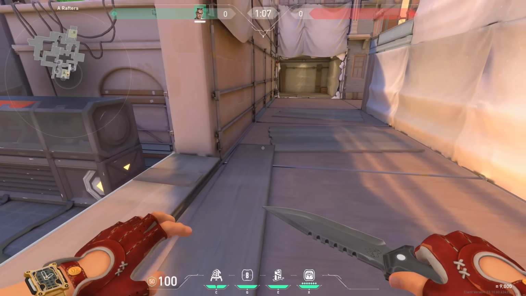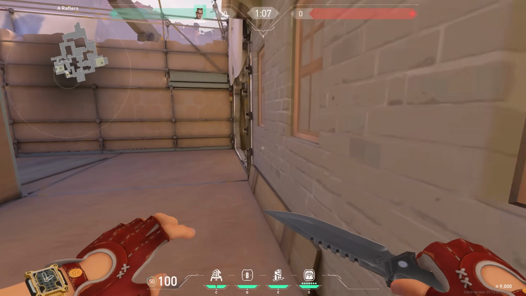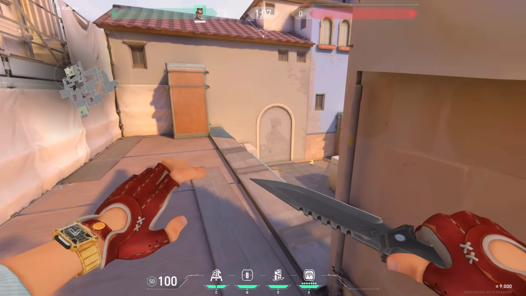You don't have to be a super hard anchor just like Killjoy and Cypher are. You are able to move around. As long as you're within your TP, you are completely safe in my eyes.